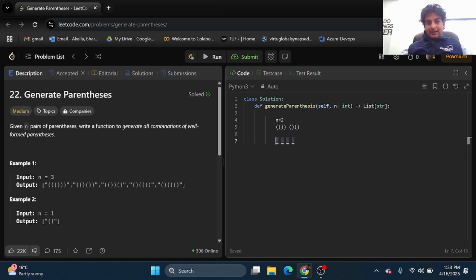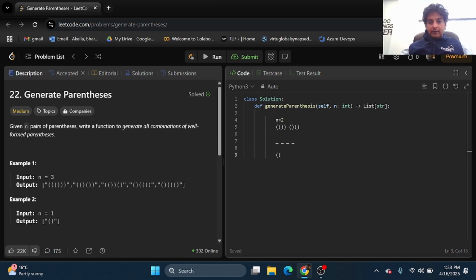Now, another thing to keep in mind is, let's say I have three opening braces. Here, if your number of opening braces crosses n, I have an opening brace, and an opening brace. Even in that case, your parentheses will become invalid, because for valid parentheses, you need an equal number of opening and closing braces. So these are some things which you need to keep in mind.